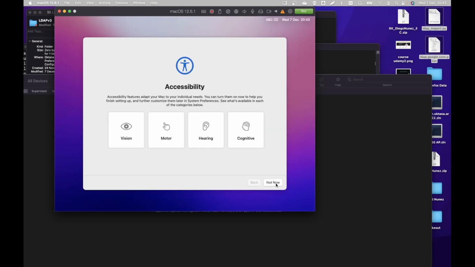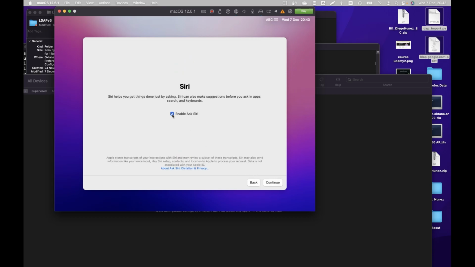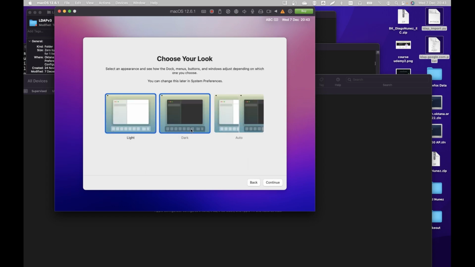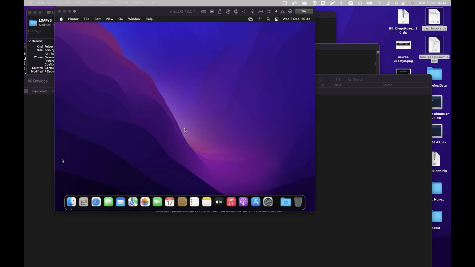Right, now let's configure the machine. And now, continue. I want to enable ASCII. I will select the dark look.